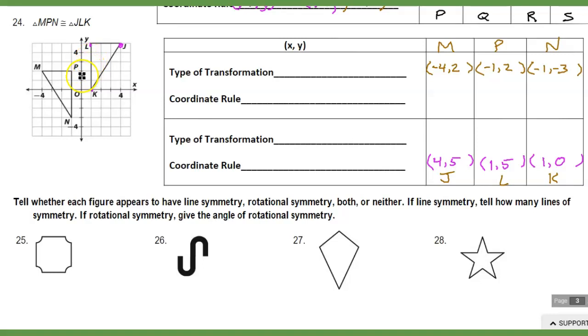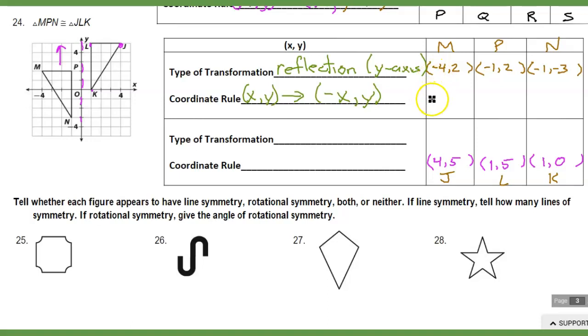All right, we could probably see what we're going to do here. We need to move this figure up, translate it straight up, and then probably reflect it over the y-axis. We can do that in any order. So let's go ahead and do the reflection first over the y-axis. And of course, we've used this already before. This is where we take each x and take the opposite, keep the y's the same.